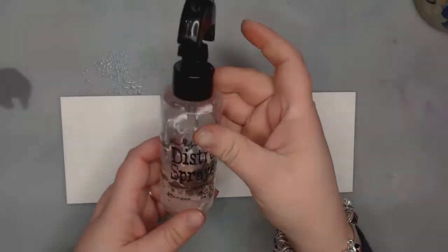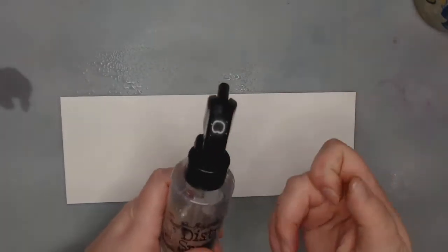I really like the sprayer because if you spray all the way long instead of short, you get a nice even spray. If you spray short little spritzes, you get droplets. So I like the long because you get an even mist. It's just one of those things that Tim Holtz designed and I'm really grateful for. All right, let's start this.